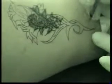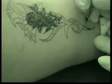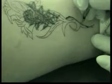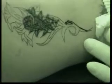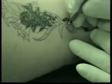Okay, we're going to start with the outline on here. I'm using a number 5. I'm going to use a little heavier outline on this piece, only because some of those petals of those roses are sticking out. So we'll go through this outline, and you'll see when I get up to where the old tattoo is, where I'm going to modify it. I'm not going to follow these lines exactly.